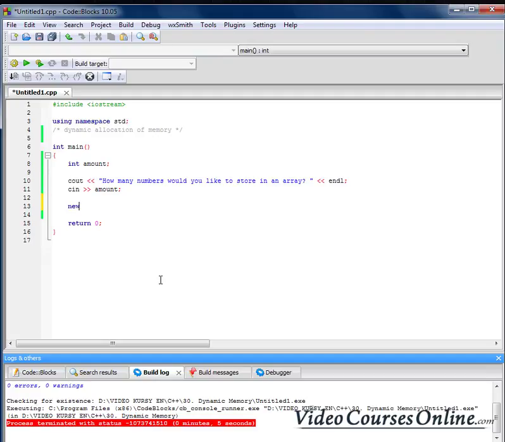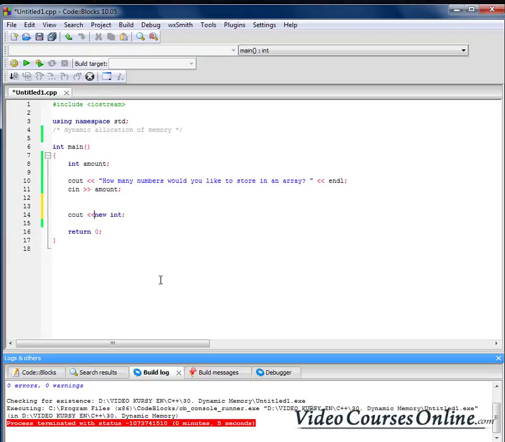After it, we also need to tell our PC how many bytes of memory we need. We can say, for example, I want 4 bytes, or I want 8 bytes of memory, right? Right now I'm telling it, I need 4 bytes of memory.